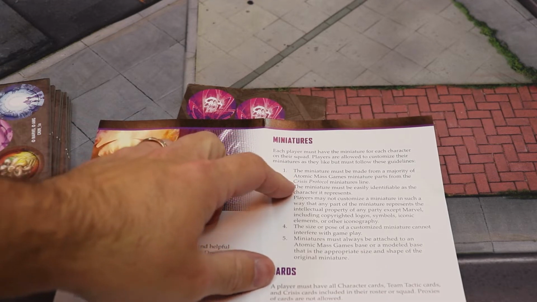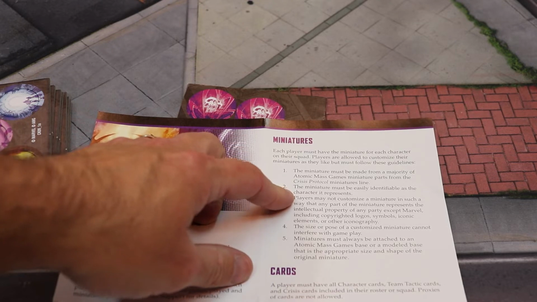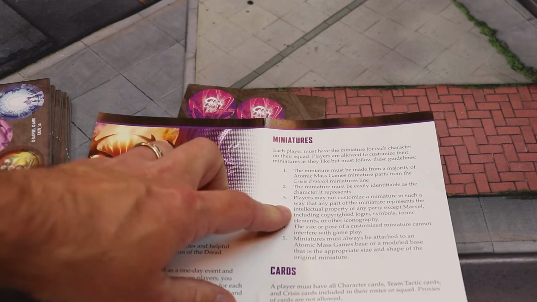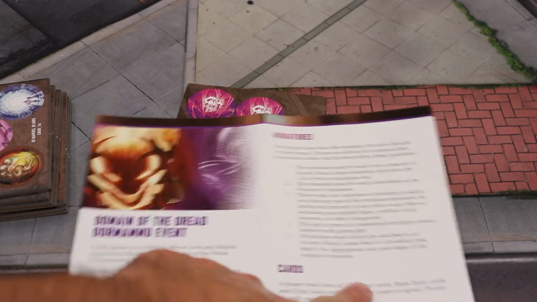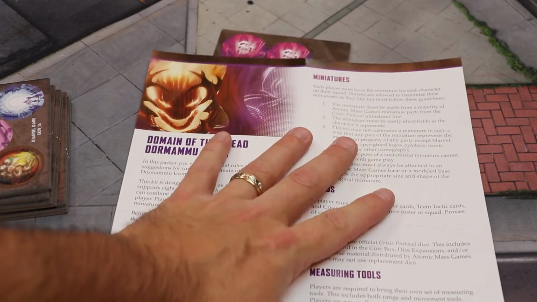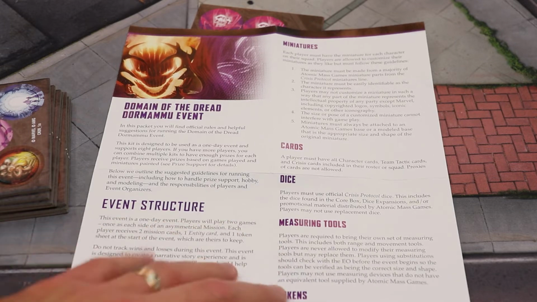It gives you rules for miniatures to use during the event, so they have to be made from a majority of Atomic Mass Games miniature parts from Crisis Protocol miniature line. Miniatures must be easily identifiable as the character represents. Cannot customize a miniature in such a way that any part of the miniature represents the intellectual property of another one. So like all that type of stuff. Players have to have all cards, character cards, team tactics cards, crisis cards included in the roster or squad. Proxies of cards are not allowed. Again, these are like event rules that they suggest using here. And then your dice, it talks about how you need to have the dice for measuring tools and your tokens.